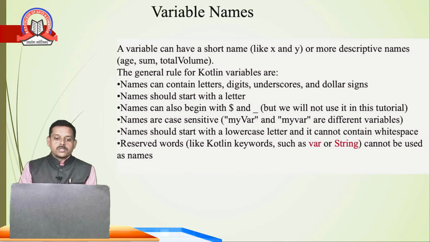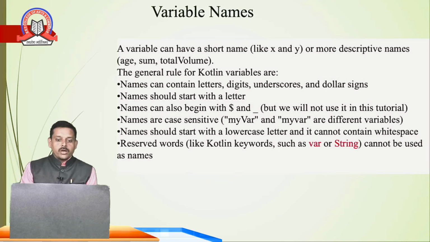Then the name should start with a lowercase letter. That is a basic criterion for naming variables, and it cannot contain white space in between. For example, in the previous statement we created a variable like myVar. Here my and var, these two words have been concatenated. Both are a single word, not different words. We haven't used any white space between them, and the variable has started with a lowercase letter only.